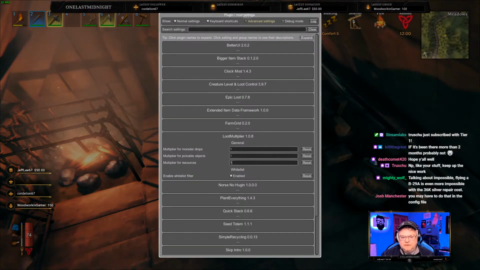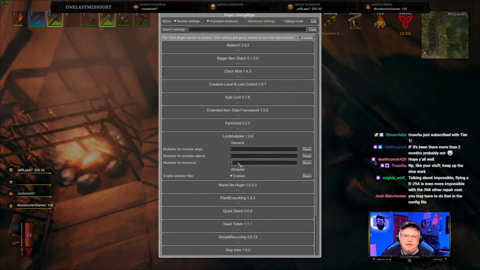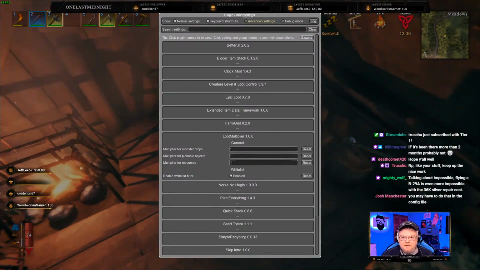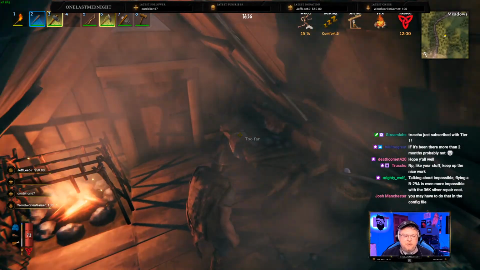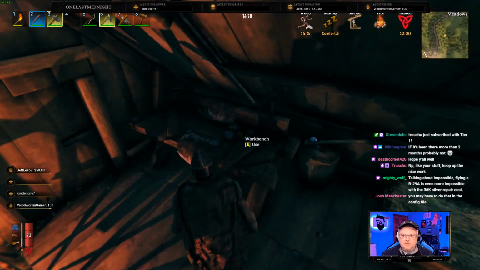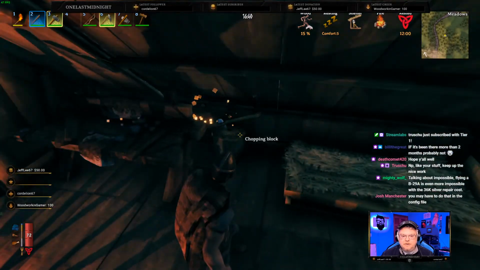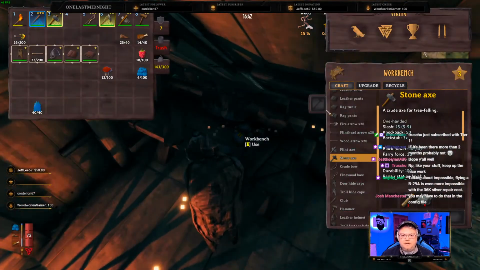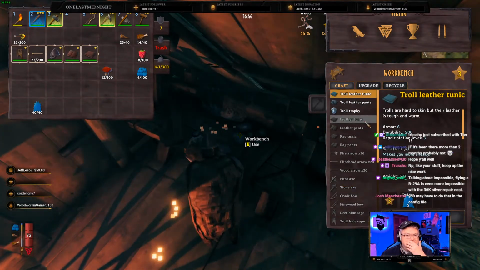Okay, well, I can keep the multiplier for resources at... let's see what it is at 1. I think 1 is just its standard amount. I would like to do like 1.5. I think 2 is too much, but let's look at it anyways. Okay, so we got the quick stack to work. That's great. While I'm here, let's create the troll armor.